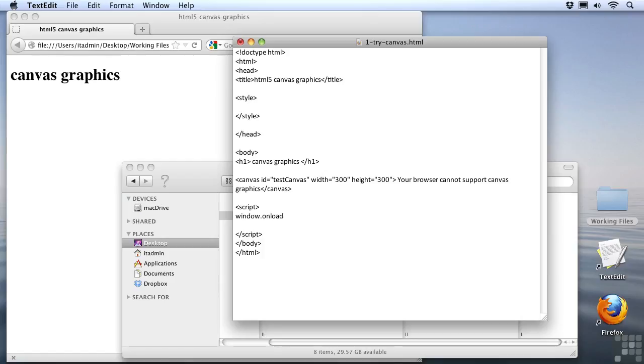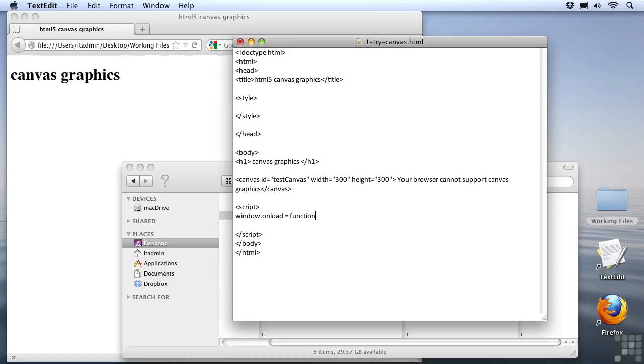Window is, of course, our browser window, and onload is the event that says the page is finally finished loading. So when the onload event fires off for the page, we're ready to work on all the elements of the page. Now, I said I was going to set up a function, so we're going to set this equal to a generic function.